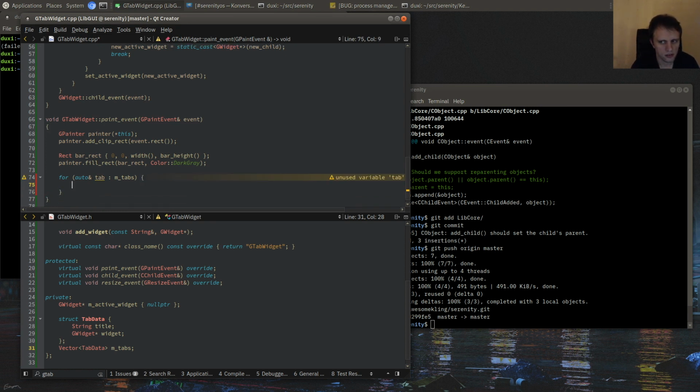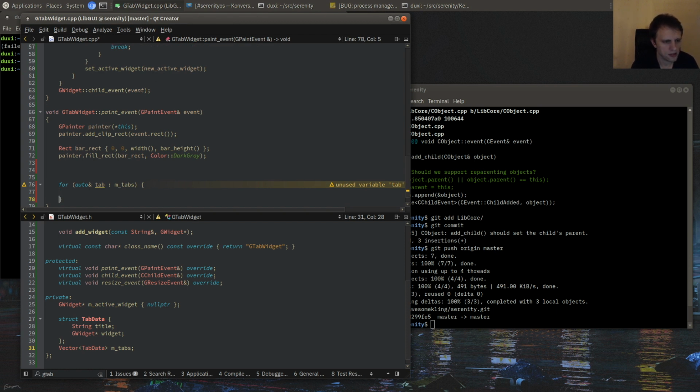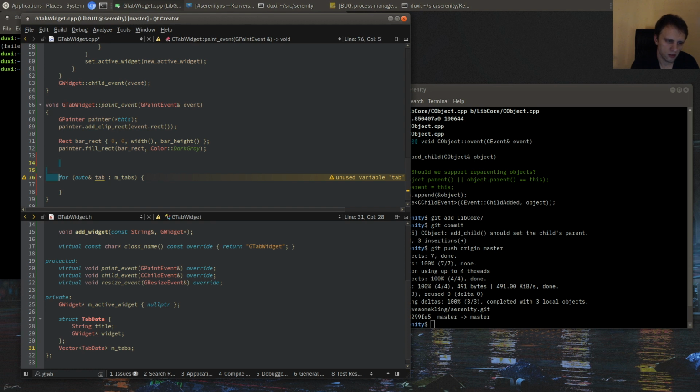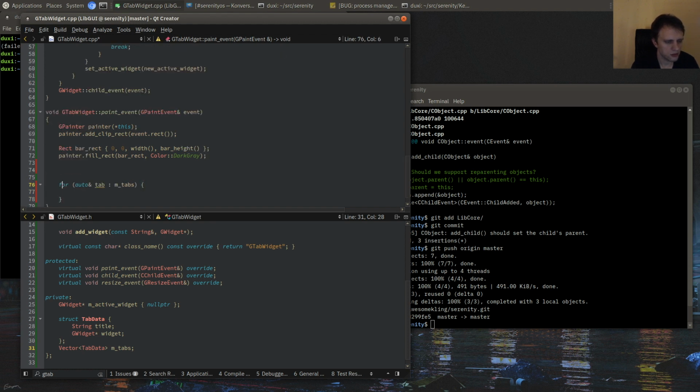And then let's see, how should we make this look? Should we use all the available space and divvy it up, or should we have a static tab width? I think I like static. So then instead, let's have something like width, which will take font.